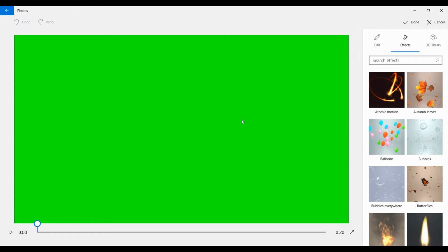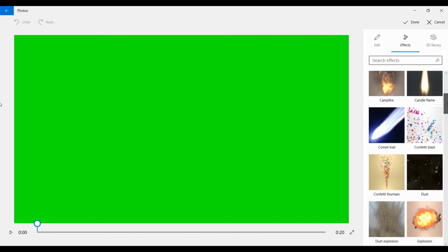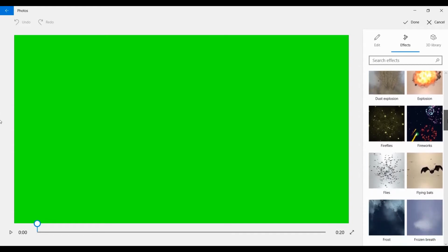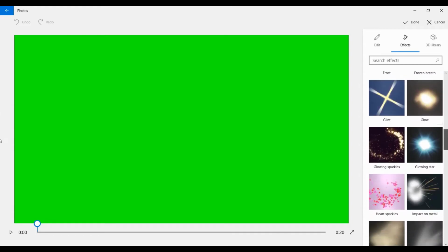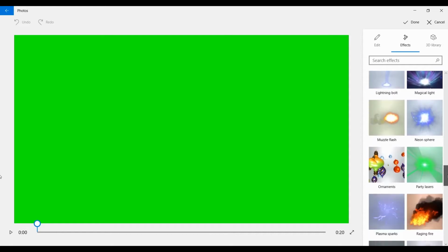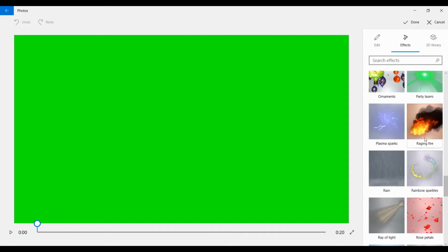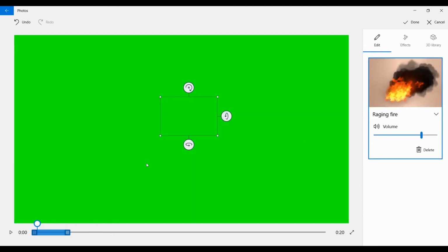Now, as you can see, Photos has some of the same features as Filmora, but not all. What it does have is 3D effects. This is where the magic is for making attention-grabbing videos. There are all kinds of things that can be added to a video, or even photographs, or even a montage of photos. Anything from fire of many types, to rose petals, or leaves falling, or even bats flying around, or even lightning strikes. These can be added to a video in Photos directly.